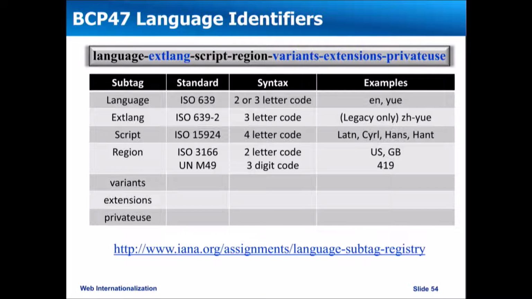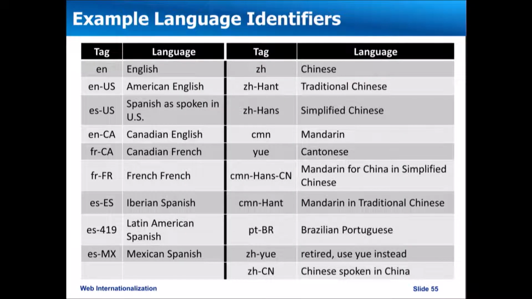And you can get more information about the possible tags from this language subtag registry at IANA. And here are some examples. Some of the more useful, well, they're all useful, but some of the ones you should know are to be able to specify Chinese, ZH, in traditional writing system, which is Han T. On the other hand, if you want to say simplified Chinese, you can specify Han S. And then you can also make it more specific to CN for country or HK for Hong Kong.